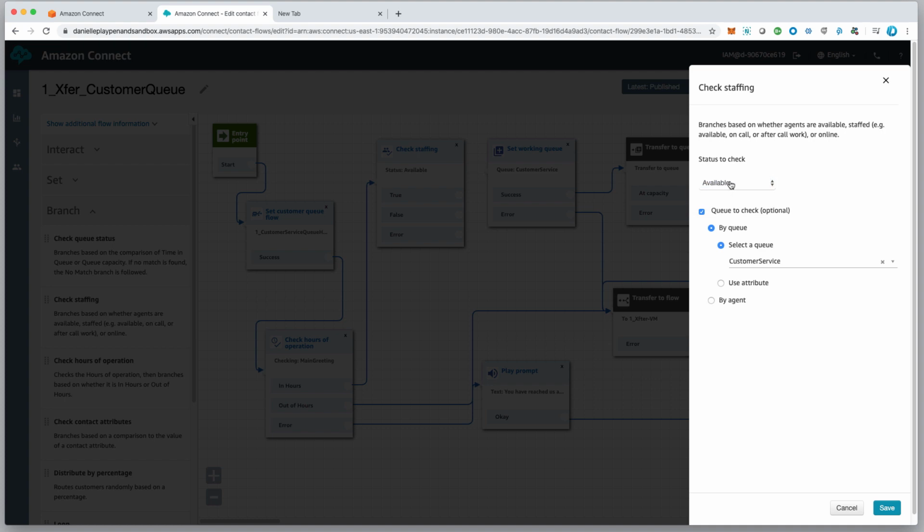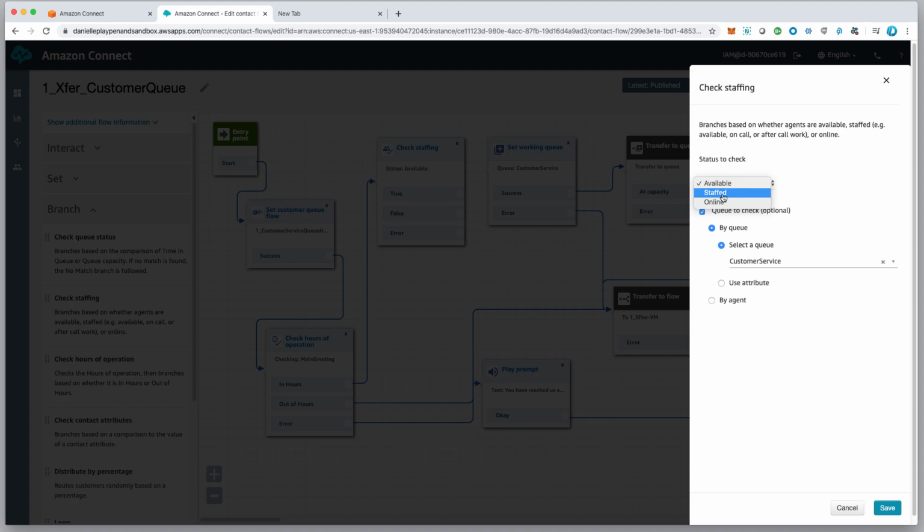Given that this is a call center, however, we will want to queue callers if it's staffed. So staffed means the agents are logged in. They may be on a phone call right now. And if they're on a phone call right now, let's queue the caller.